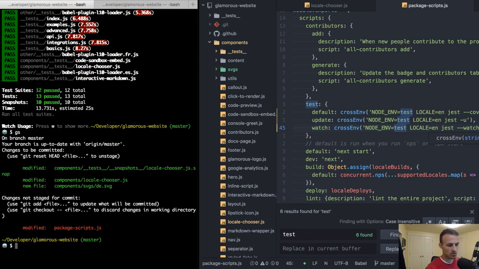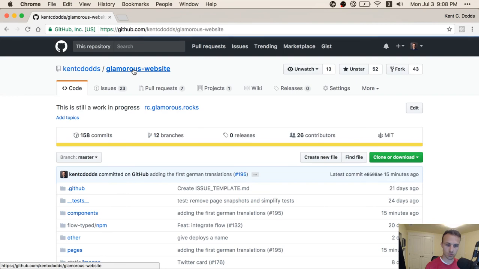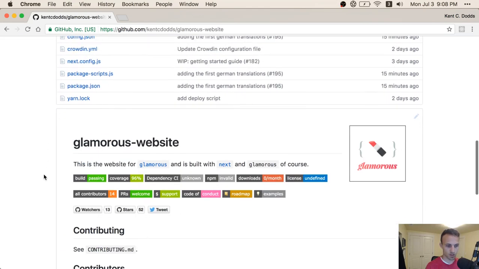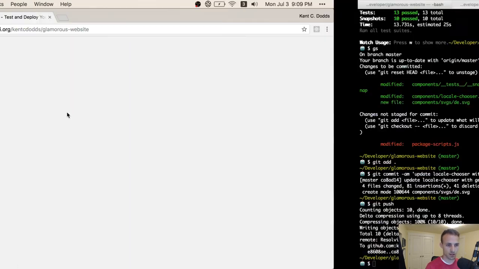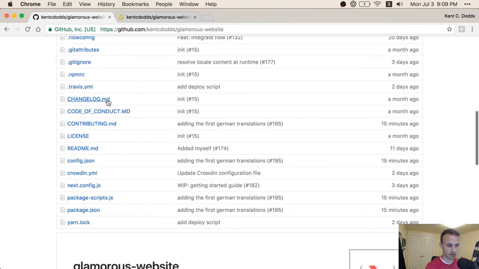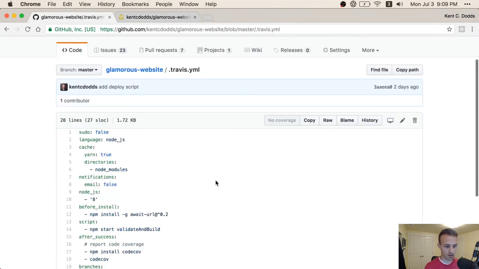Cool, okay. So let's add stuff, commit all the things, update locale. Hey, I had a commit message already. Yeah, and then we're going to do no verify, push that. Okay, cool. And since we're here, just chatting away, let me show you what happens when something gets into master. So we kick off a Travis build, and it does all of its Travis-y things.